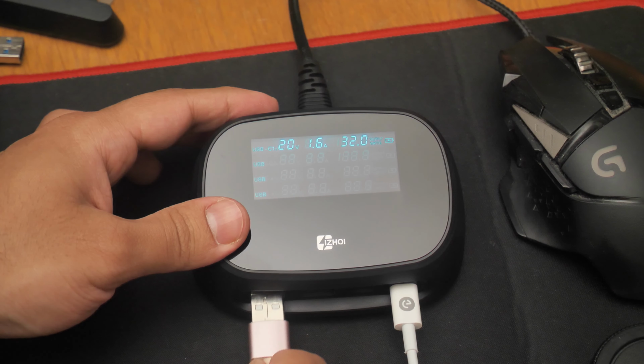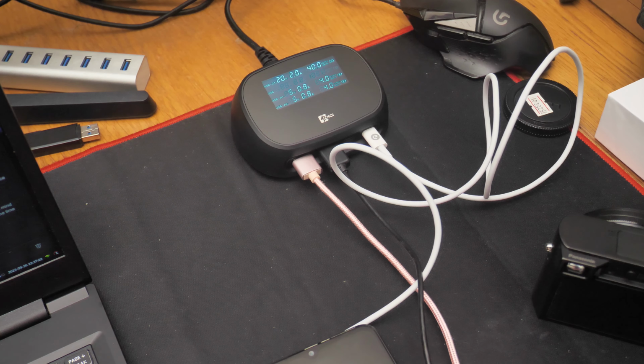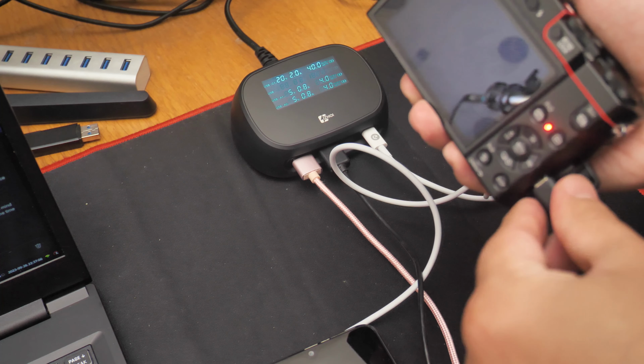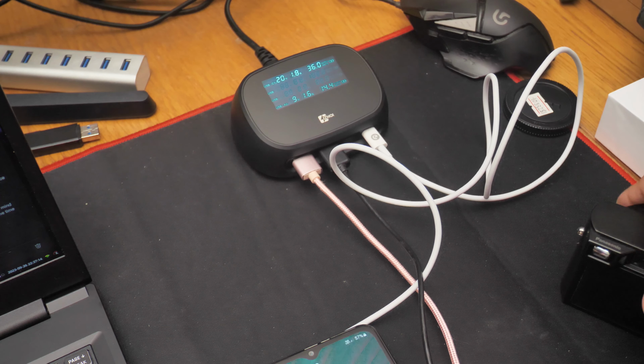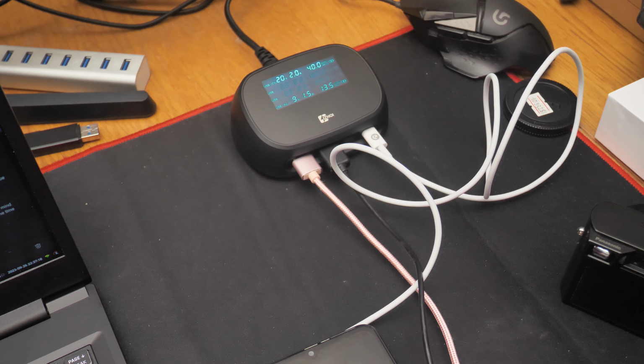You can see when I plug in my phone, it changes the power output to my laptop. And it also does the same when I plug in another device to charge. The charger will change the output automatically. So similarly, when I unplug a device, it increases the charging to my phone.